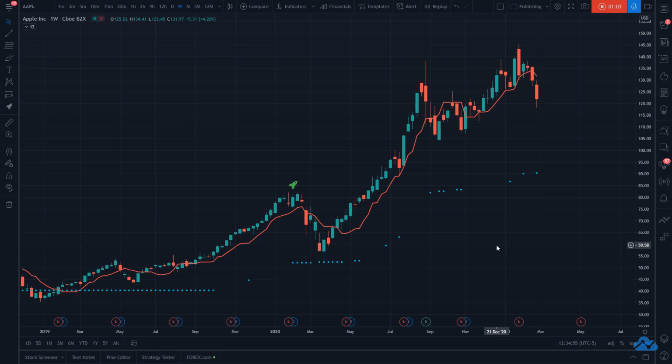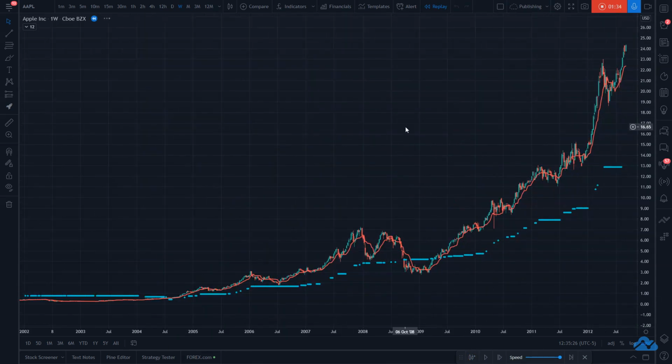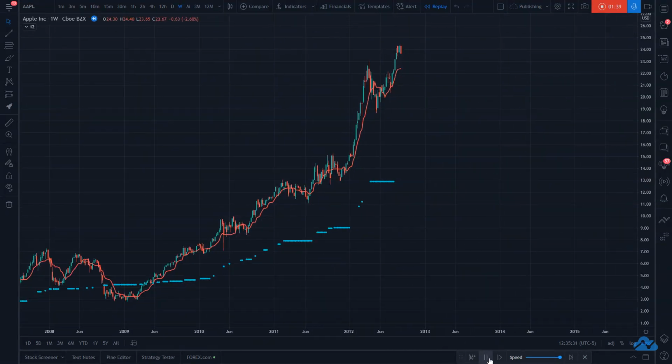So I wanted to use Apple to illustrate how to actually structure trades around the 50% level, because this is going to be the key for using this to make money. I like Apple because it has a long, rich history. I am curve fitting a little bit, but you'll see how great it's actually worked over the long history of Apple to look for these levels. So let's use our little time machine to go back. I've highlighted a couple of major highs with the rocket ship. So let's see what happened.